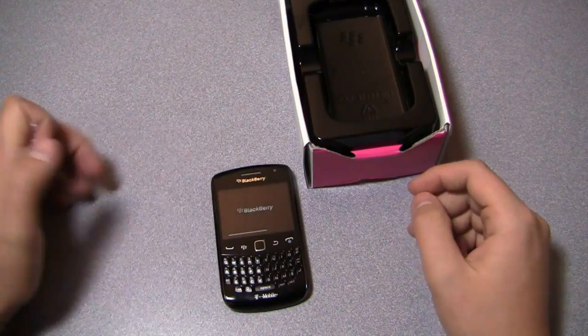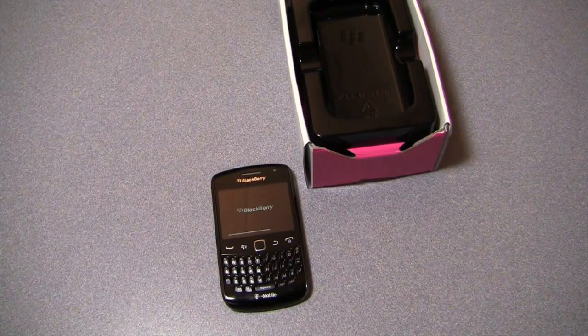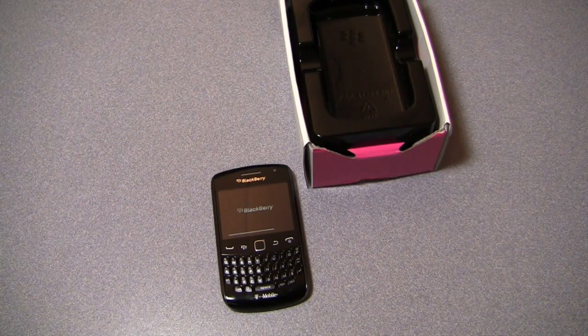You can kind of see how slow it is. It's still a little bit slower, even though, like I said, it has a little bit of a faster processor than previous builds. 800 megahertz, 512 megabytes of RAM. It has visual voicemail support. Just kind of rolling through some of the specs here. Wi-Fi calling. It's 802.11 b/g and n. It's a quad-band GSM world phone. And then, of course, it has Bluetooth 2.1.